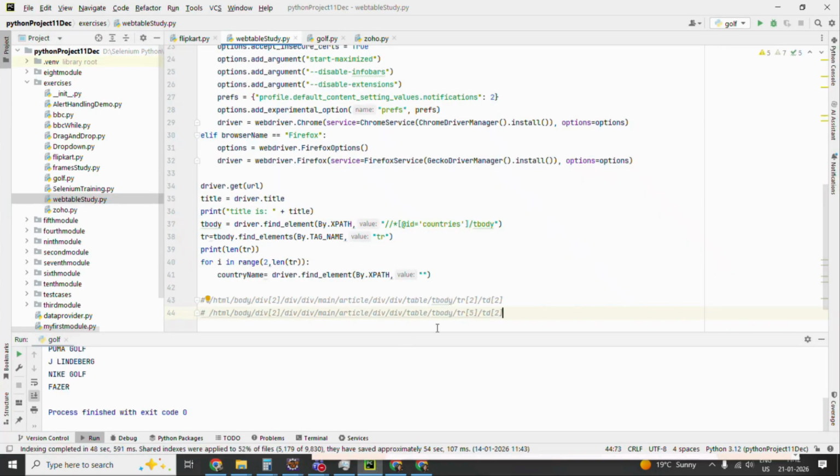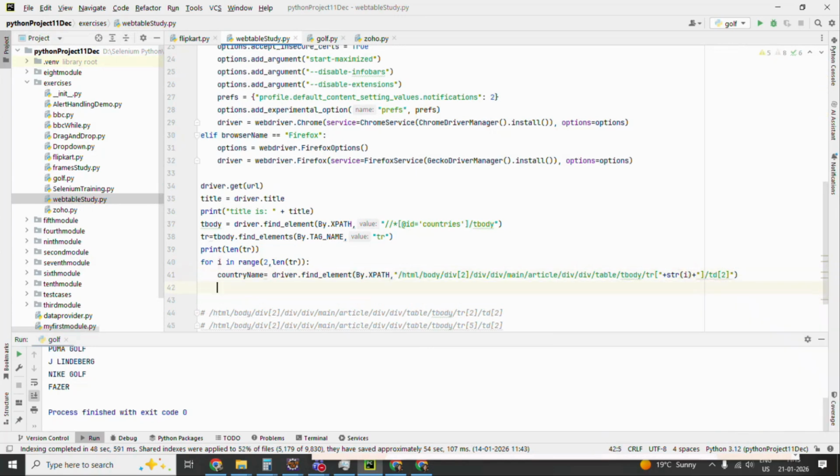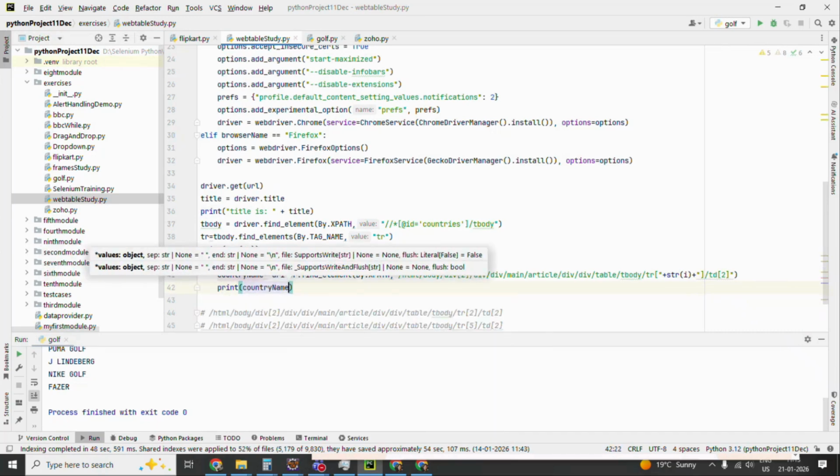Now I will look over here. This TR is changing. So first of all, I'll copy here, and in place of TR, I say plus str(i) plus. And in the end, I just say print country name dot text.